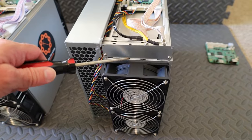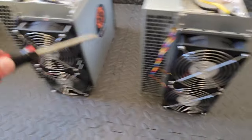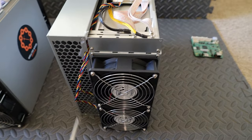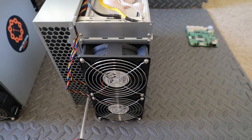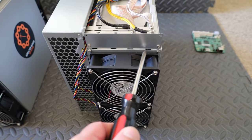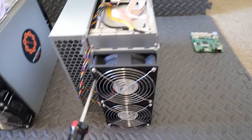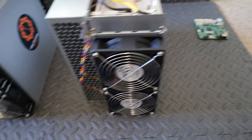Okay, next we need to get this plate out of the way. Just unscrew these two bottom screws here, and we need to get the fans out of the way. So next step, you'll see these two screws removed on both KS1s and the fans removed on both KS1s. Just remove all the screws that you see here.